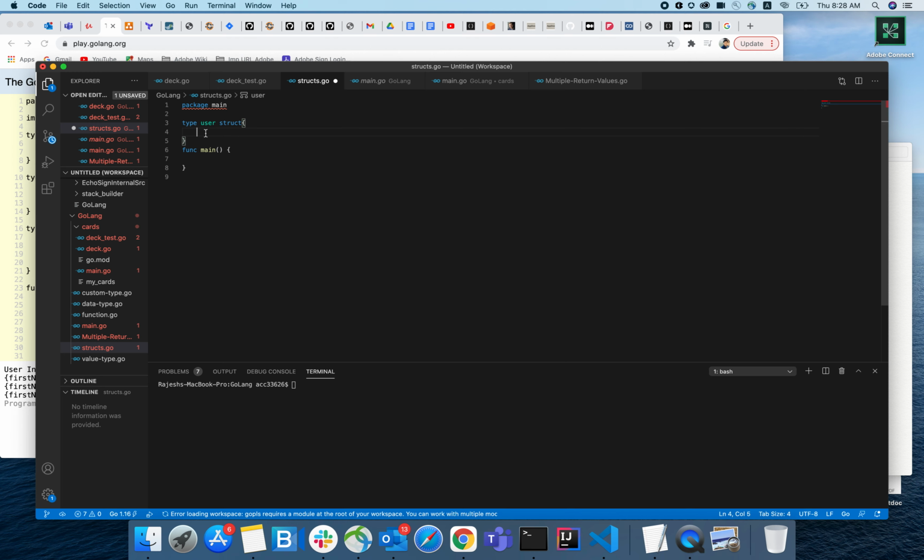So why are we using the struct? Suppose user is the type, and when declaring the variable we define something like first name string, last name string, etc. So basically a struct is a combination of different data types.